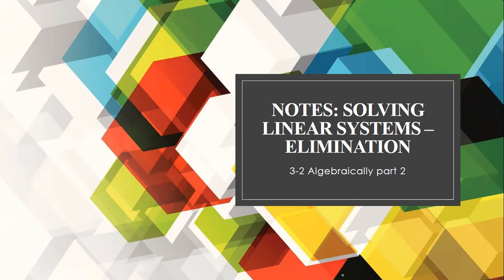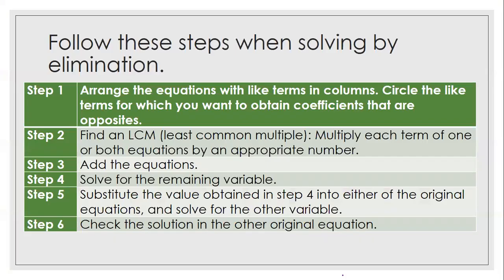Elimination, it depends on the problem. So you know how in these previous problems, one variable was almost by itself, right? And these next problems, there will not be a variable that's by itself. Okay. So here we go. So the steps for elimination, you want to arrange the equations with like terms in a column. So basically you want to make sure we're in Ax plus By equals C format, it's called our standard form, remember?